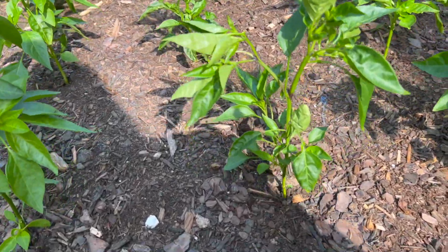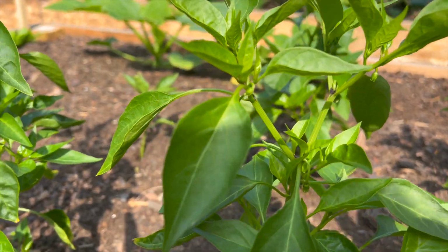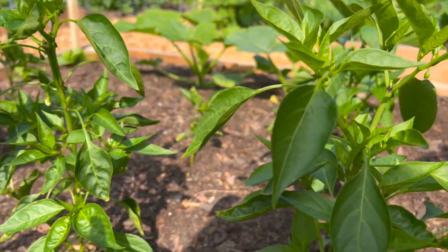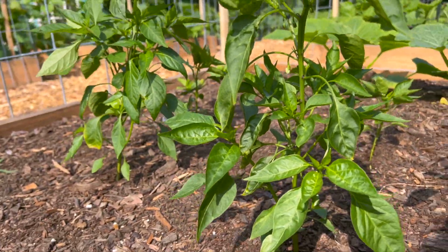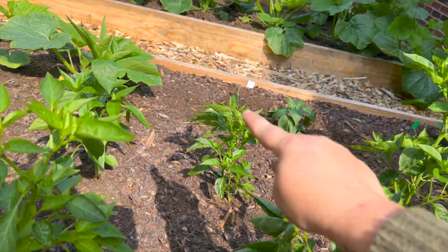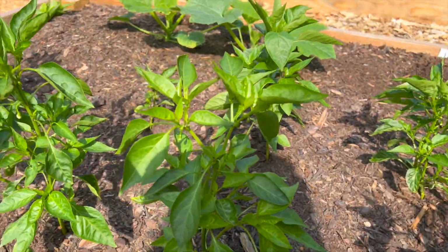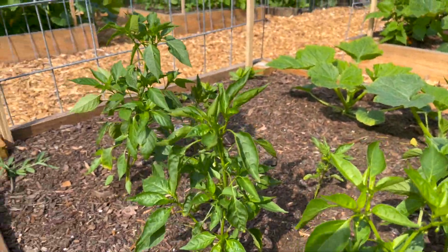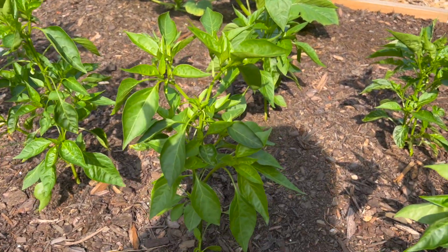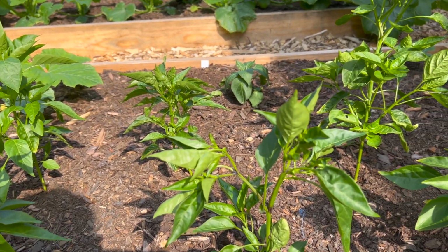But speaking of these peppers, these are cayenne peppers, and you can start to see the baby peppers coming in. So that's a good sign. These are looking great. We have some cayennes, and then I believe the second row is habaneros. So this is going to be our spicy pepper area. We like to grow a lot of spicy peppers and make our own hot sauce. It's amazing what all you can make just with what you harvest from a backyard garden. You really can make almost anything. So I'm excited to give these a go.